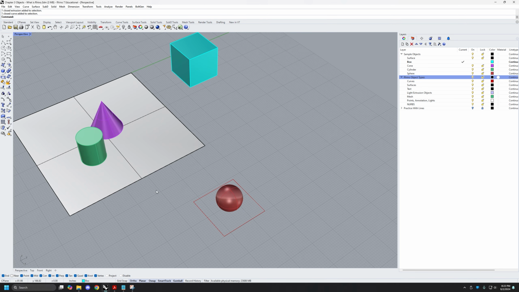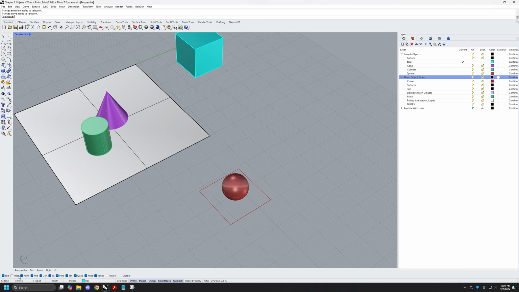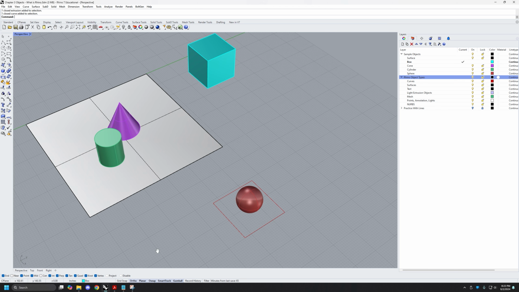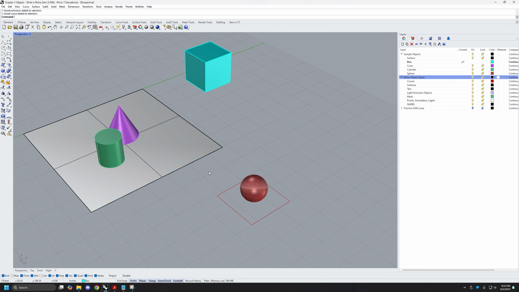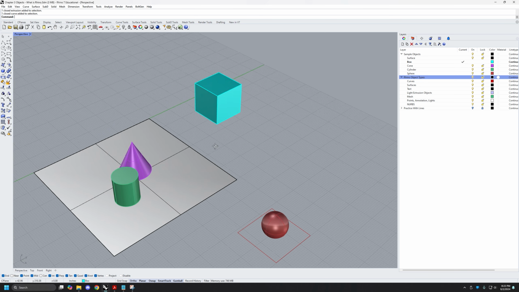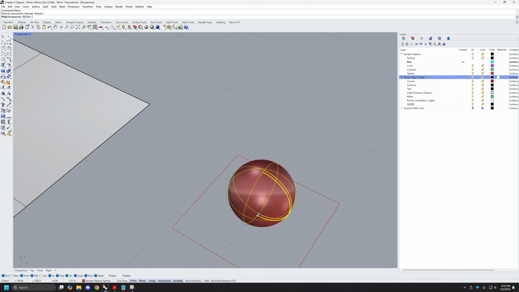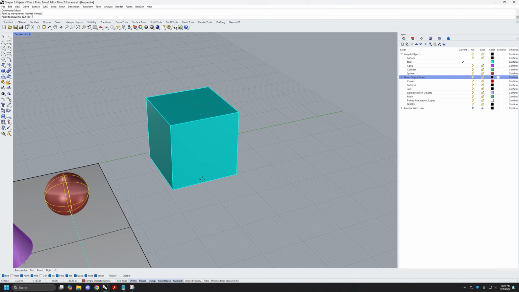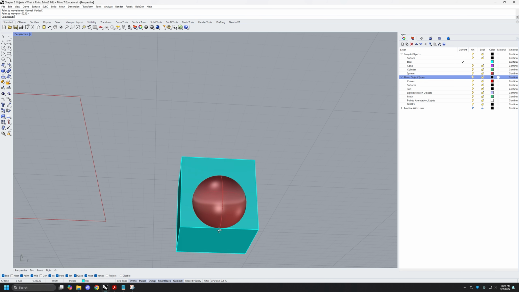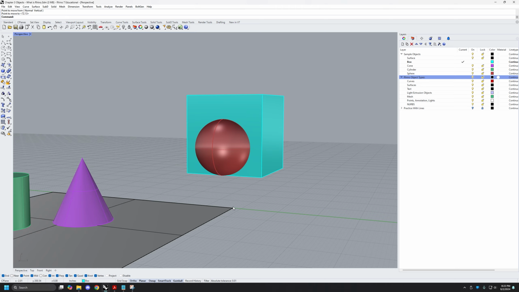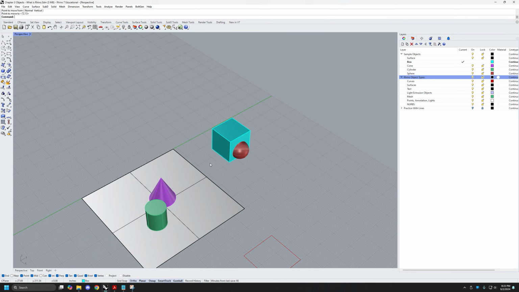So that's a way that you can precisely move things around using your O-snaps, selectively toggling center on and off, because it can be a bit unwieldy. And being really specific about what O-snap you're moving towards. Again, for example, say I wanted to move that same endpoint to the middle point of my cube. You can find that midpoint by moving your cursor along, and it should snap to the midpoint. So there you go. Using that O-snap to be very precise and specific.